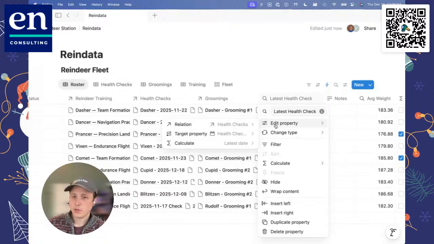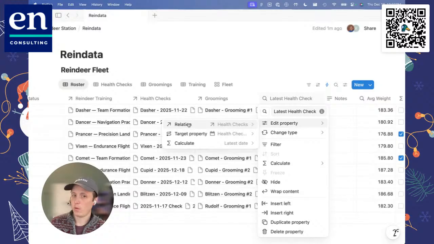So a rollup takes two or three attributes. The relation, so which field am I trying to roll data up from? In our case, it's going to be health checks.